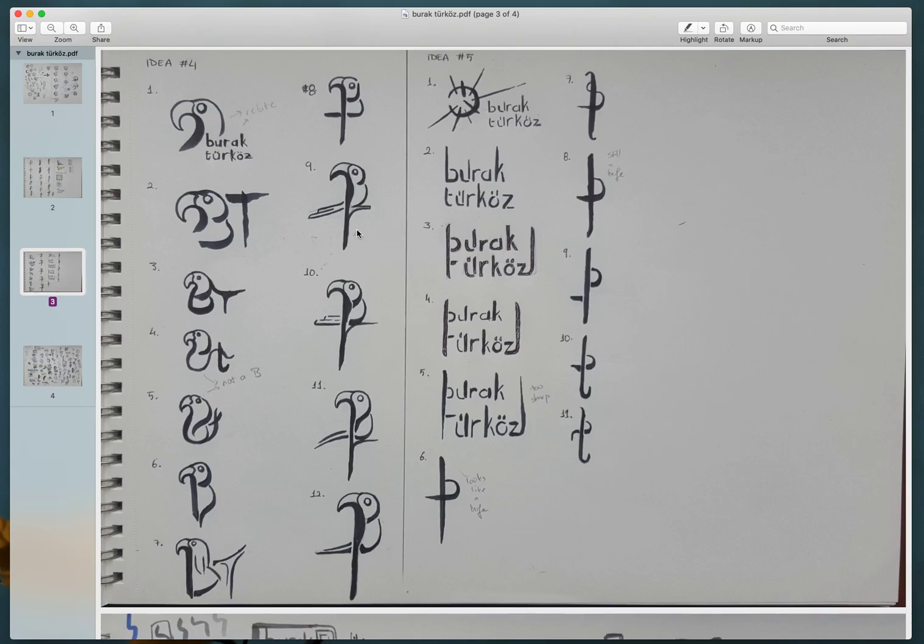But this bird is also very interesting. Especially, I like the way you played with this number 11. What I like about it is it's not there yet, but when you work on it digitally, I can imagine this line stopping here, but visually continuing there. This line coming here and perfectly continuing there. So maybe you don't do that much of a curve here, but make sure that this line goes in a really smooth curve up there, and this one goes in a really smooth curve up there.